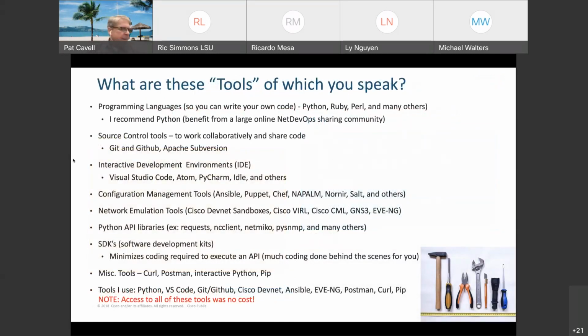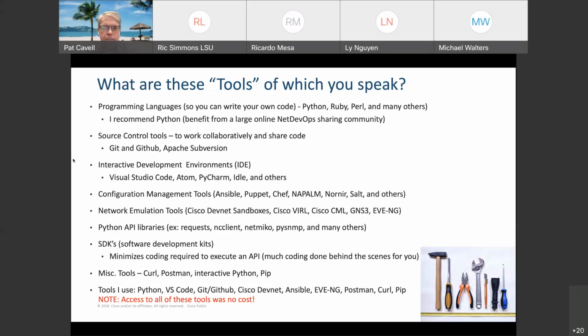So Pat, earlier in this call, you talked about these tools that have come about that really help us get started and be successful with our network programmability tasks. So let's talk about this. First off, we've got some cool programming languages that are much simpler to put in play and learn. Python, Ruby, Perl, and some other ones. My recommendation is if you're going to get into network programmability, start with Python. That's probably got the largest backing in the net DevOps community. A lot of code out there that can be shared with you.